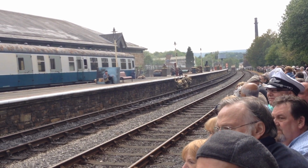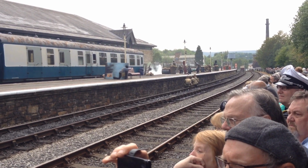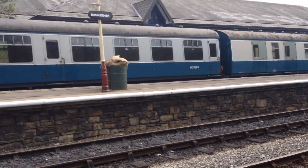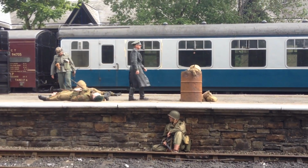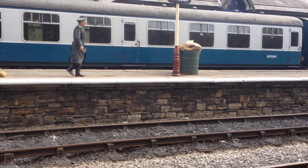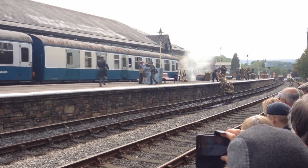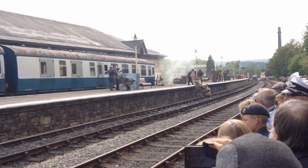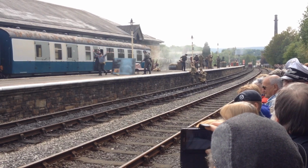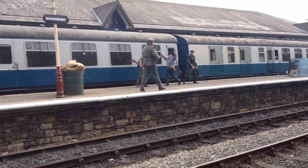The German officer there is bringing his men forward. Inspect the casualties. Frenchman, the war is over for you! Put your weapon down! It looks like there's some prisoners there for the Germans. Hey, we'll have to remember that, won't they? Pretend to surrender and then shoot everybody. Surprising we lost the war, isn't it, with plans like that?